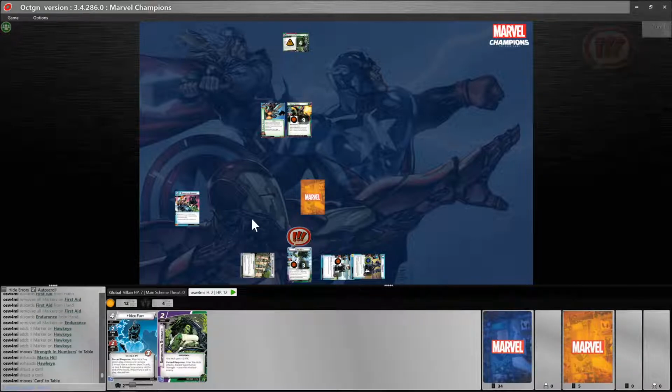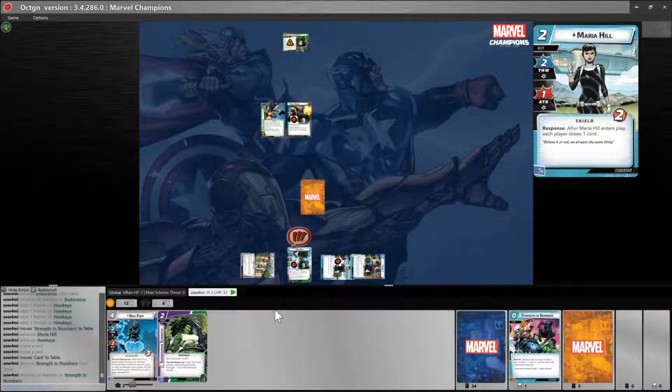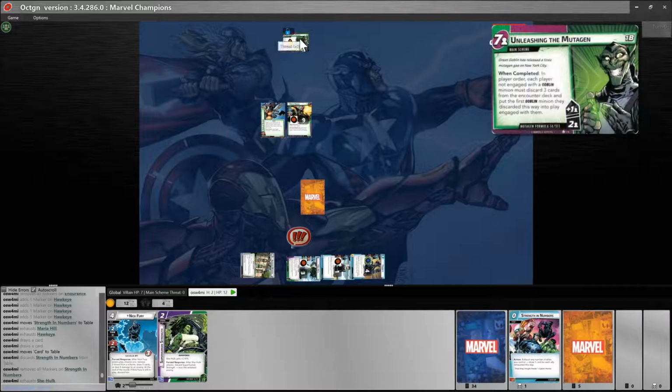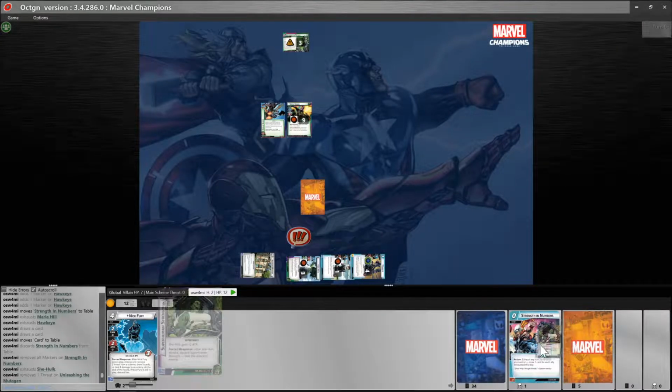Let's give us an extra encounter card next turn. But that's going to allow us to put Maria Hill into the discard pile, which is good. Let's attack. Now let's thwart. We should always manage the thwart if we have to. Alright, manage the thwart. Let's get rid of Superhuman Strength.